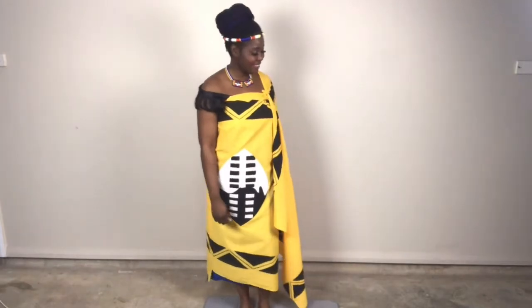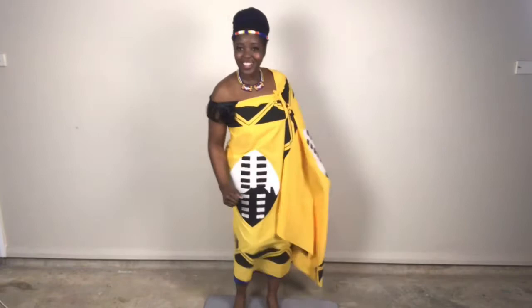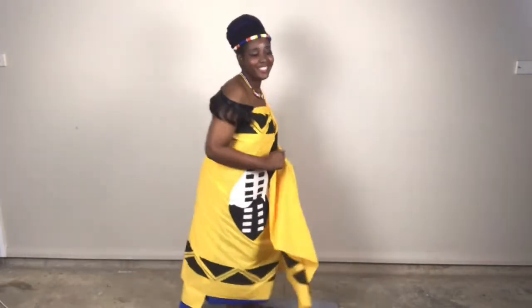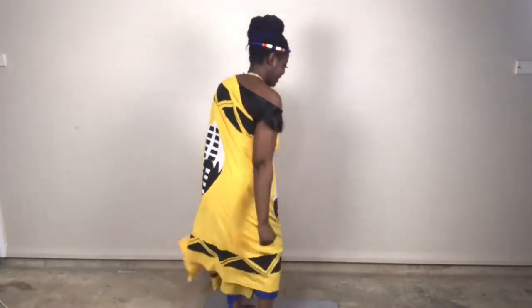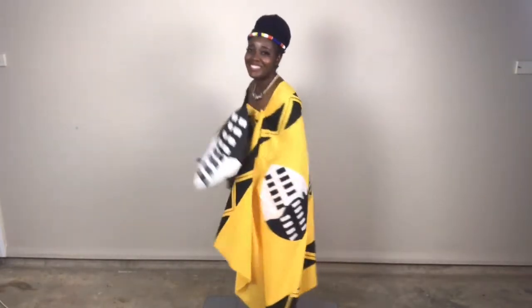If you're from Eswatini, let me know how I went. I really like doing these costumes and outfits, and I really like your attire. It's so beautiful. The women are so beautiful when they're wearing it, and I love it.